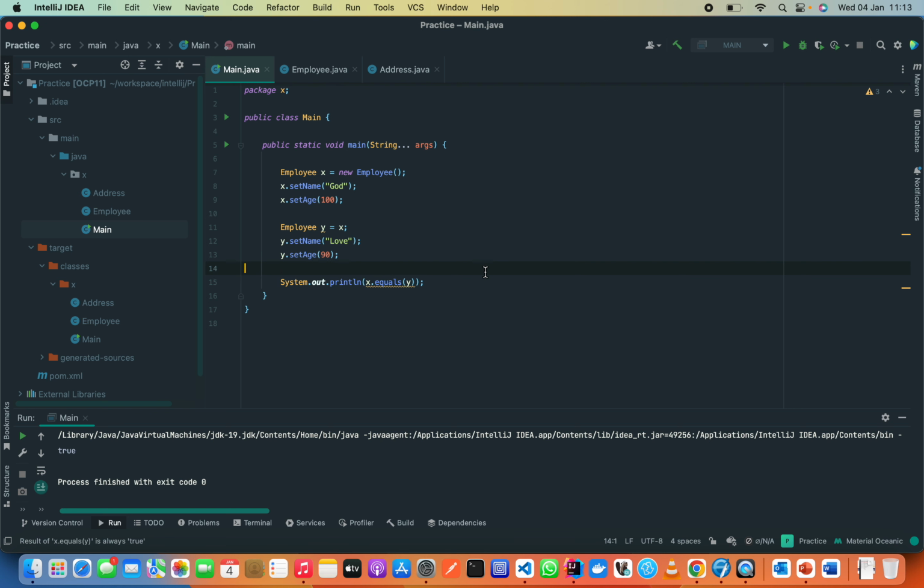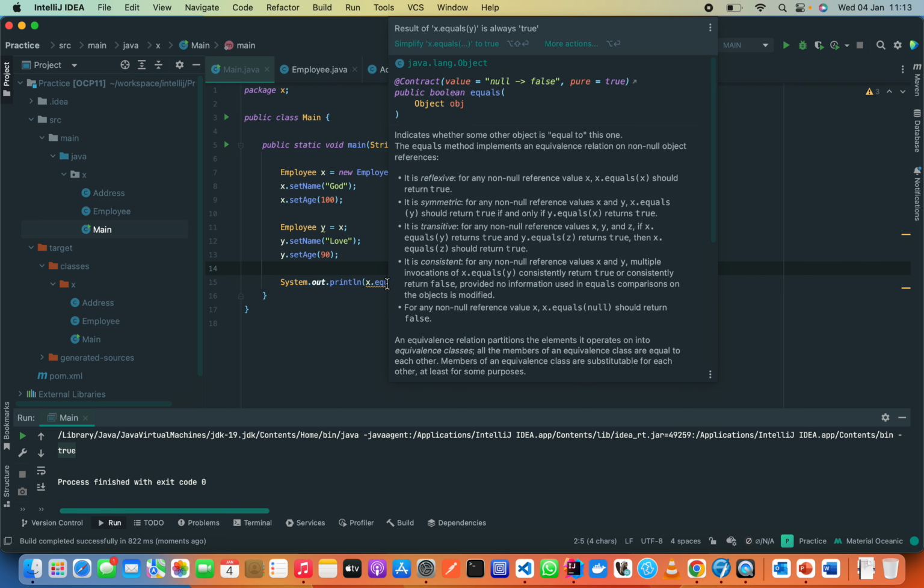The equals method should also give us true, as we can see when we run it. But that should always be the case if you have overridden your equals method correctly.